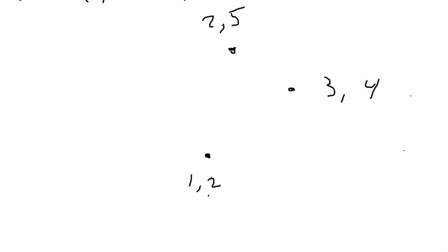Alright, connecting these dots, and we get something that looks like this. Okay, now what we need to do is find the angles. We'll start by finding this angle here. To find that angle, I'm going to figure out what vector u is, which goes from up to here. So it starts here, goes to there. And I'm going to figure out what vector v is. It starts down there and goes to there.